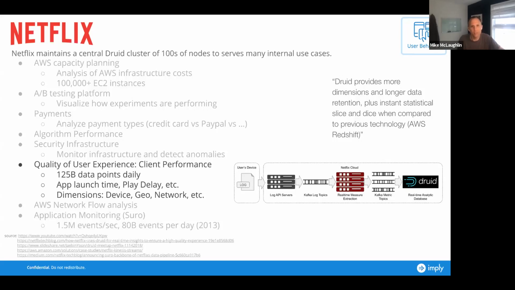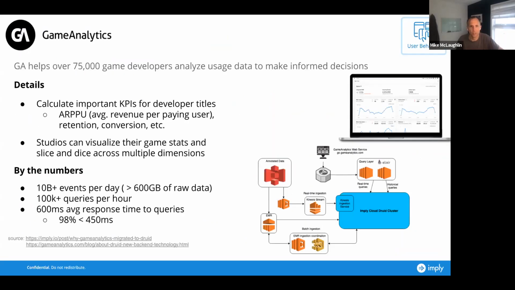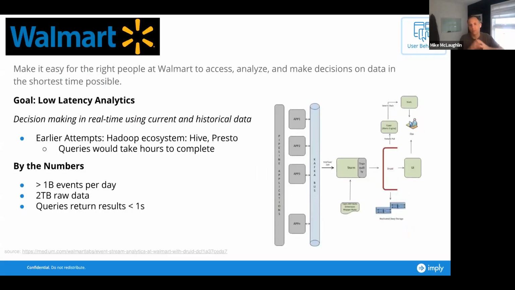For the geo analysis, there's a lot of geo analysis. I don't think I have an example here, and I know we're getting close to time, so I won't. In Druid, there's a couple of functions that allow you to do geo analysis really easily. You can say, give me all of the events that are within a radius of 5 miles or a couple kilometers of this data point. You can do all those kinds of radius searches. There are charting front ends that will use lat long data that's stored within Druid. Most people store their data in Druid as either lat long or something like a geohash that is then pulled out and used on the front end.